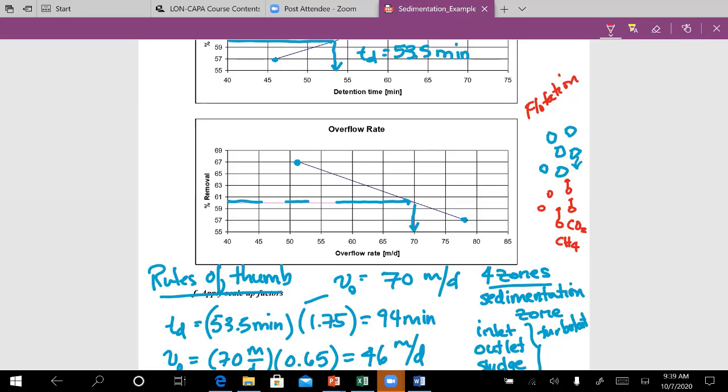For flotation, would you just scrape it off the top then? Exactly. In a flotation system, you add air to the system under pressure, and then you release the pressure, kind of like opening up a pop can. The bubbles all rise to the top. So flotation is the exact opposite of sedimentation. You're using the bubbles to bring those particles to the surface, and you scrape it off the surface rather than scraping it off at the bottom like you do with sedimentation. It's the opposite, whether you scrape it off the bottom or off the top.